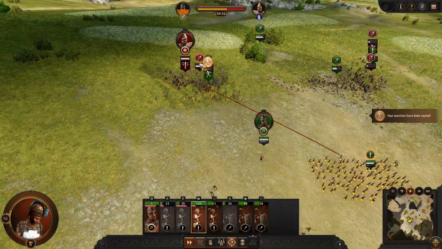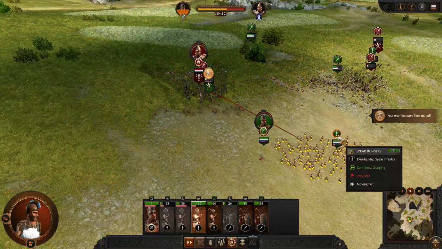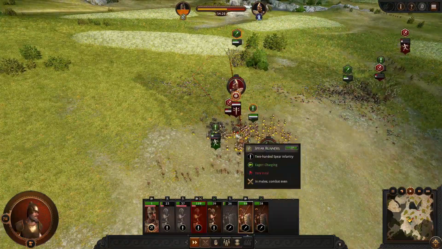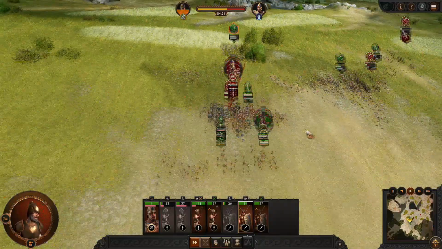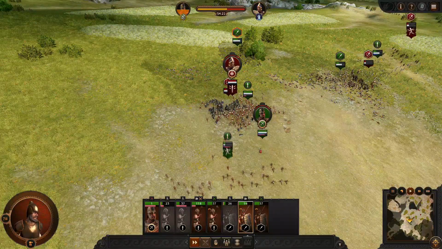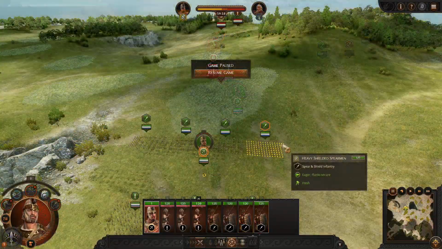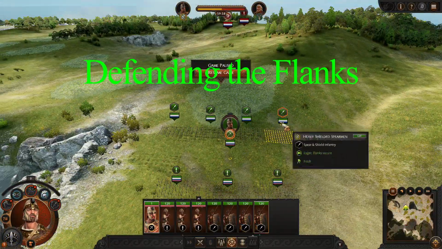And then the last reserve unit will bring them through. We'll hold them just for a little longer. And then we can bring these guys in. And so that's basically how you would want to bolster your front line. Alright, so now we're going to show you how you can defend your flanks.